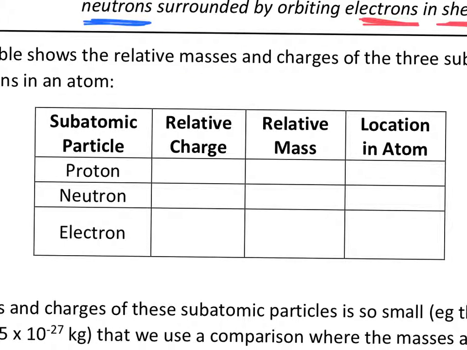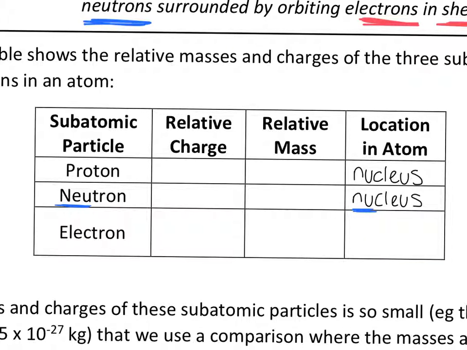So where's the proton found? The proton's found in the nucleus. Where's the neutron found? Well, the neutron is found again with the proton in the nucleus. This is a good point to point out the difference in the spelling between neutron and nucleus. Neutron is spelt with a U at the start, but nucleus doesn't have that U at the start of it. It's spelt Nucleus. So just be careful about the spelling of that.